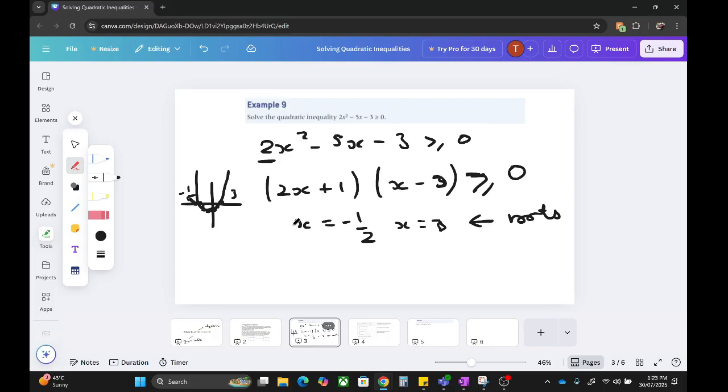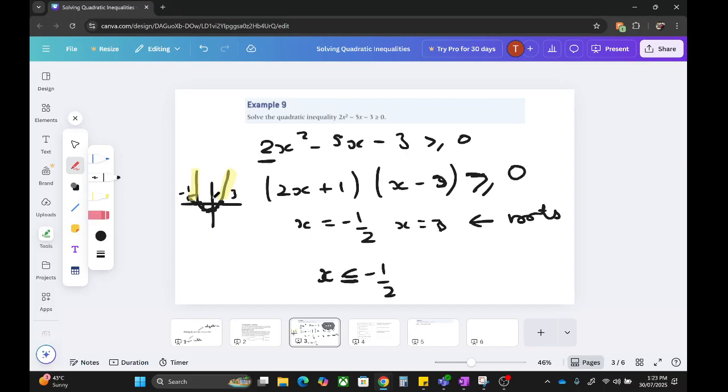You do not want y to be less than 0. So over here, you realize that everything after minus 1 half is all positive for y. It's greater than or equal to 0. So with that, you can simply write x has to be less than or equal to minus 1 half. That means anything beyond that is greater than or equal to 0 for y.